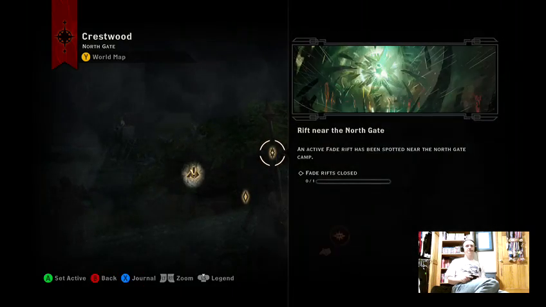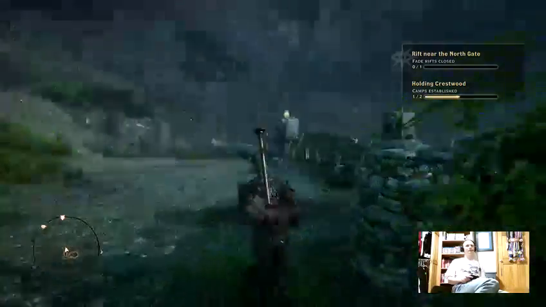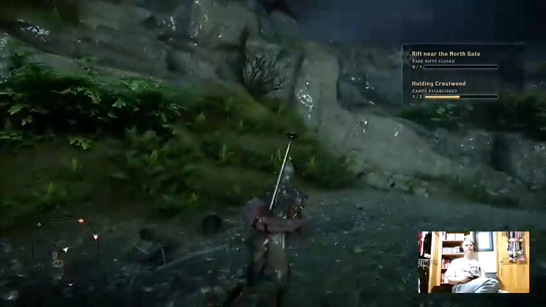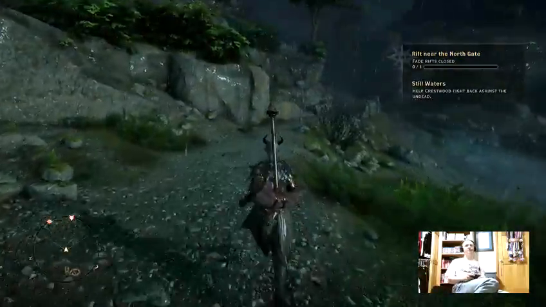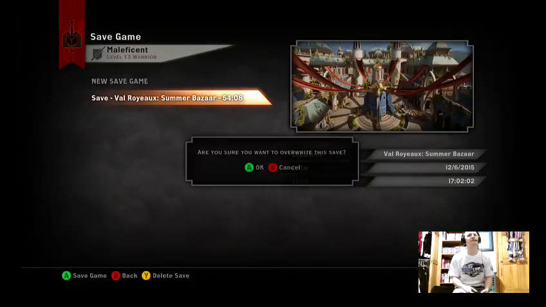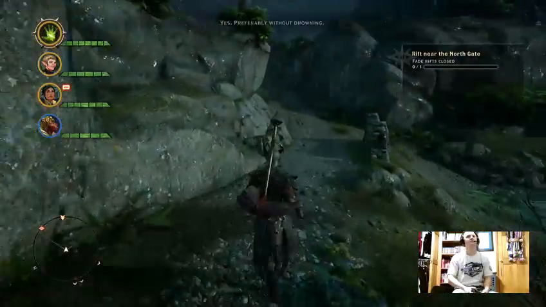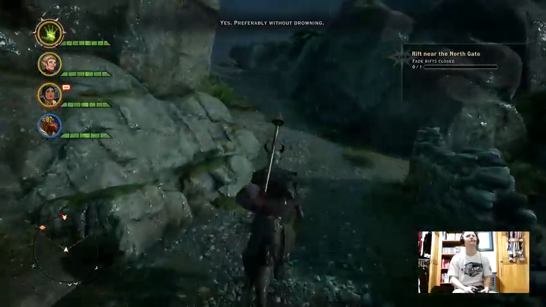Crestwood fight back against the end. We'll go and close that rift, since it appears to be the only rift right now. There must be a way to get to the rift in the lake. Yes, There must be. preferably without drowning.